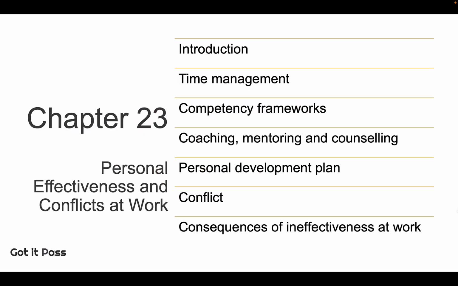Chapter 23: Personal Effectiveness and Conflicts at Work. In this chapter, I will share with you another topic about personal effectiveness and conflicts at work, and we will introduce time management for individuals, and then we'll go through the competency frameworks on how to improve personal effectiveness by coaching, mentoring, and counseling.